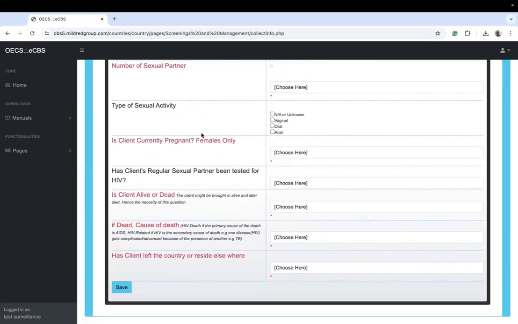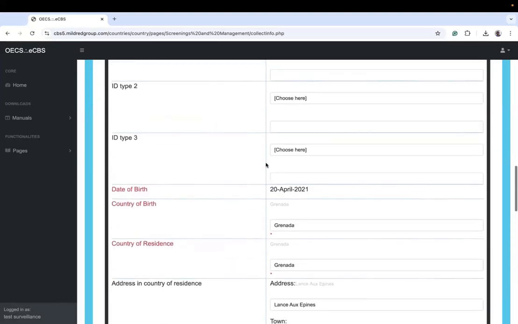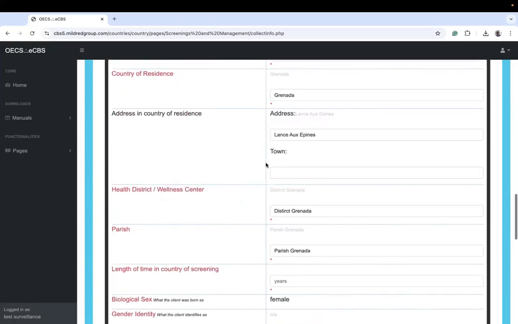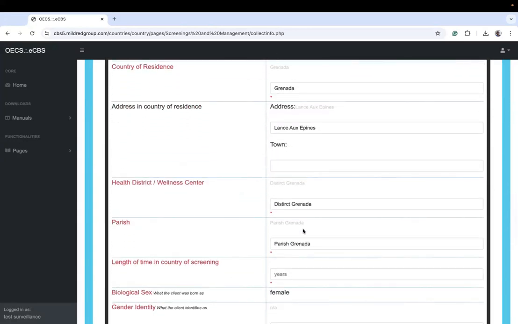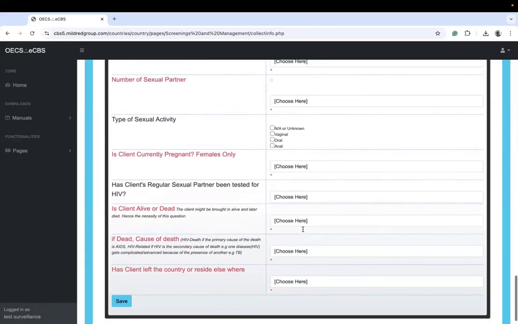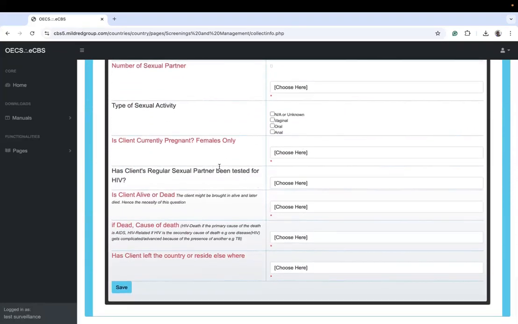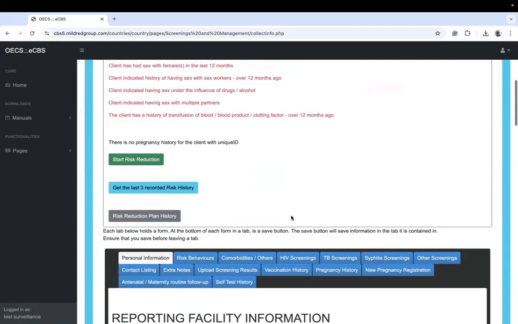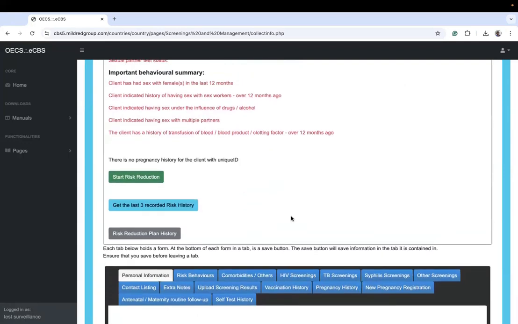So you can come here to see if any of these things are applicable to the client. You now fill them in, any information that is missing that the spreadsheet doesn't cover. So here we can see that everything we need from this child who is 3 years old is filled in. So we don't really need to fill in anything else apart from if we want to change if the client is alive or dead. The client is alive and the cause of death will be not applicable. And most of these things will not pertain to a child as much.